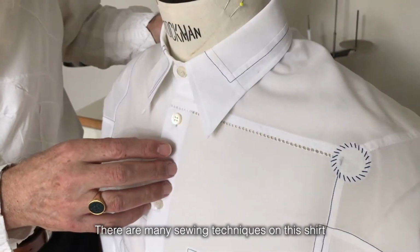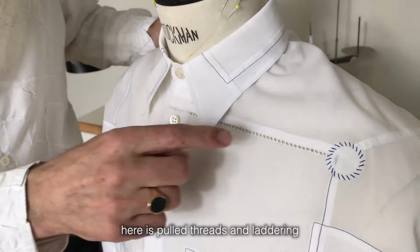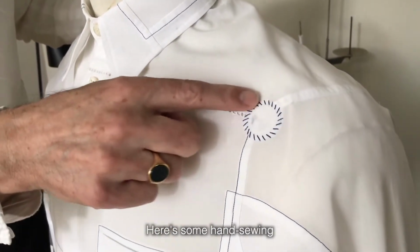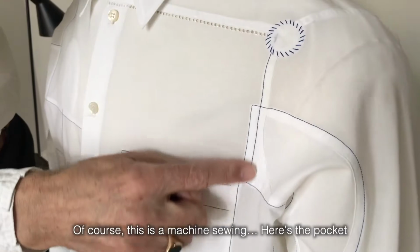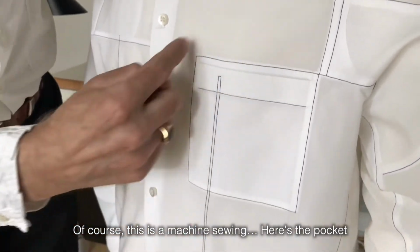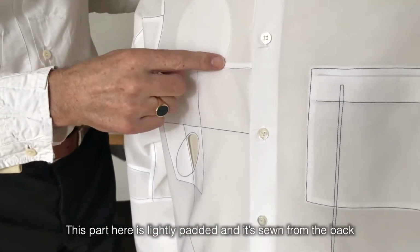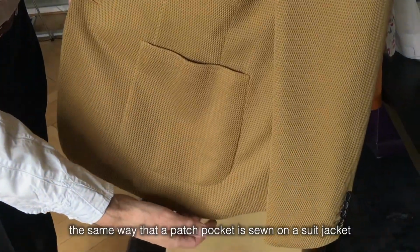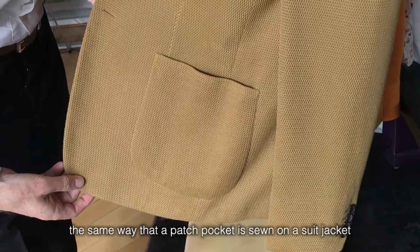There are many sewing techniques on this shirt. Here is pulled threads and laddering. Here's some hand sewing. Of course, this is machine sewing. Here's the pocket. This part here is lightly padded and it's sewn from the back, the same way that a patch pocket is sewn on a suit jacket.